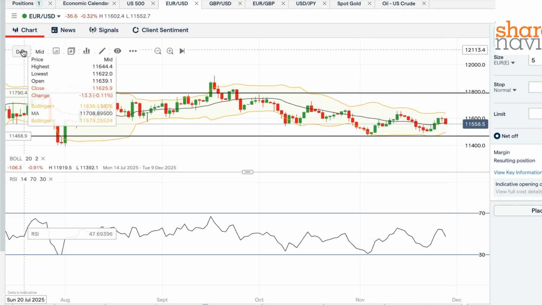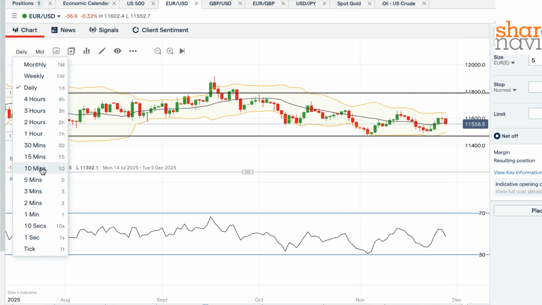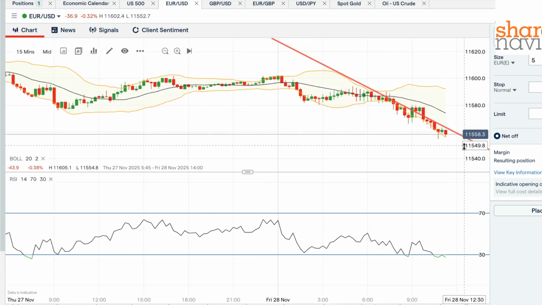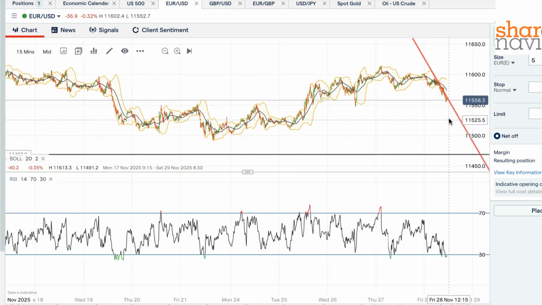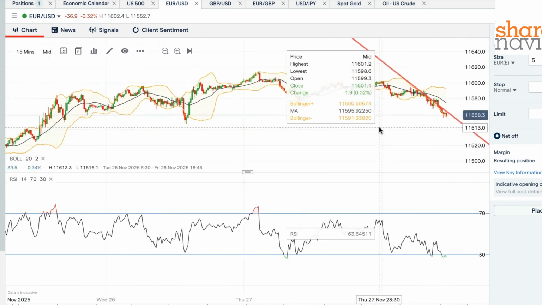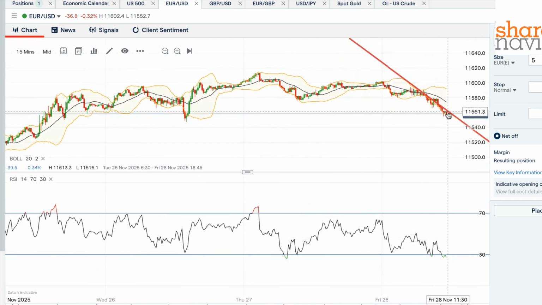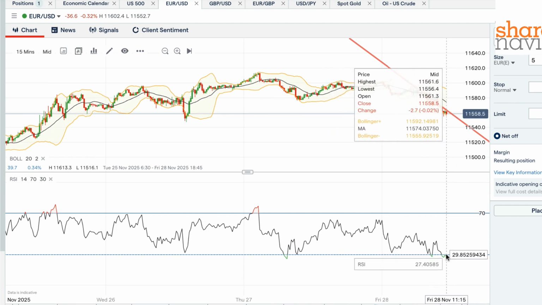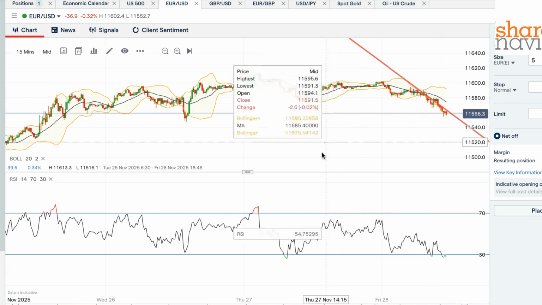So if we bring that back to the 15-minute charts, that's what 50 points lower looks like. That's all the way down here, guys. That's all the way, 50 points is all the way down here. So we don't know whether that's going to bring us all the way down there at this moment in time. And that's why I'm saying you're better off waiting for this downtrend to be over, confirmed over, before you start trading this here.